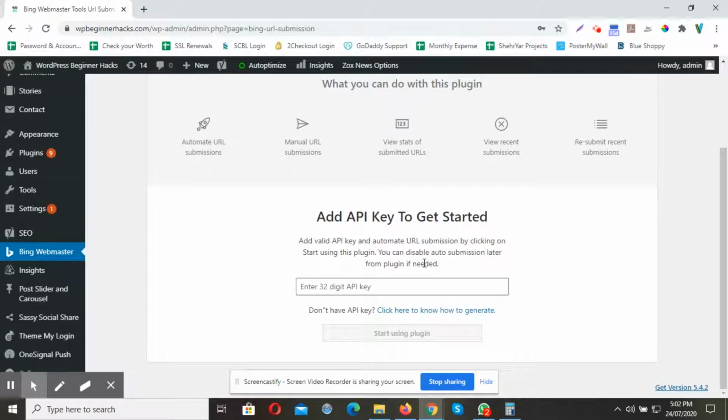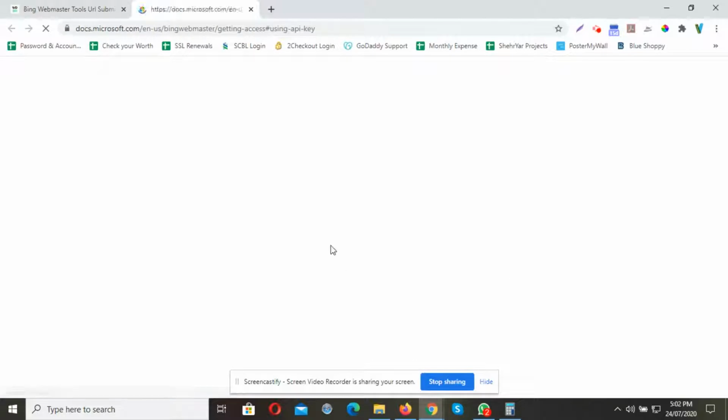Okay, to get started with submission of URLs, you first need an API key, which is a 32-digit key that you can get from your Bing Webmaster.